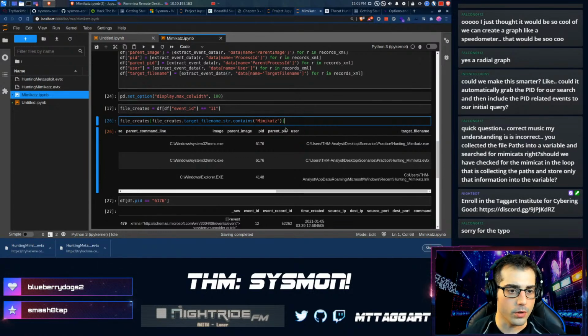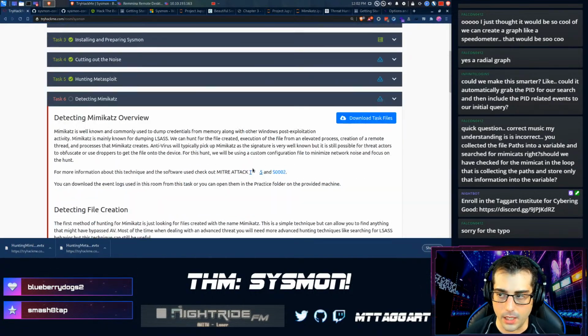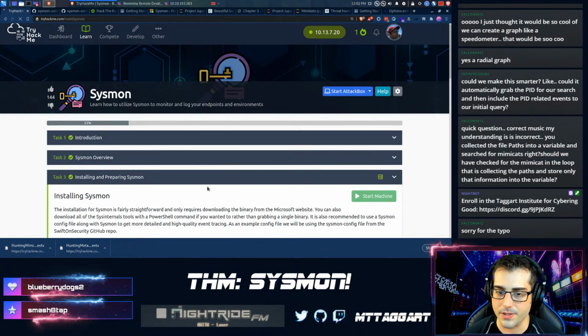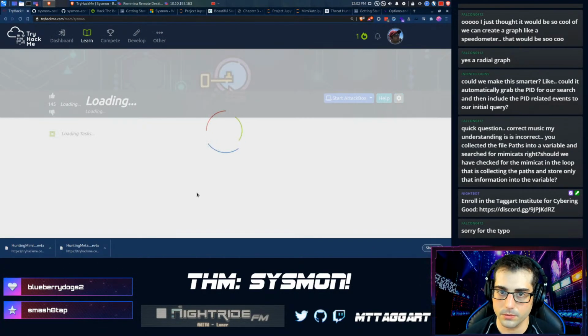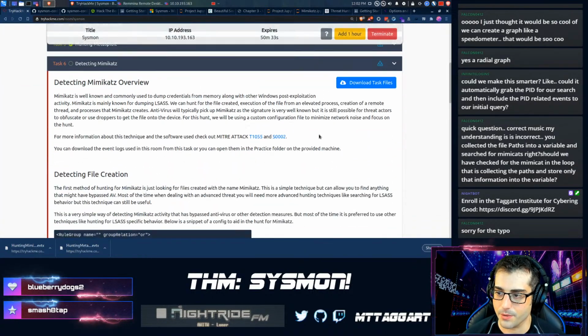Now, since we kind of are being guided through this handheld by the TryHackMe room, yes, we could have started just by looking for Mimikatz stuff, but that's not actually what I want to do. This thing died. That's fine, though. I don't actually need to... All this other stuff is files, so I don't have to have it. Still running.